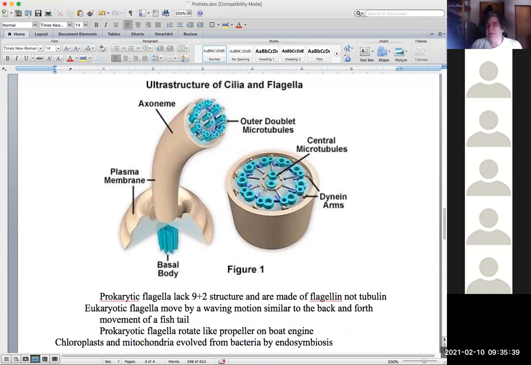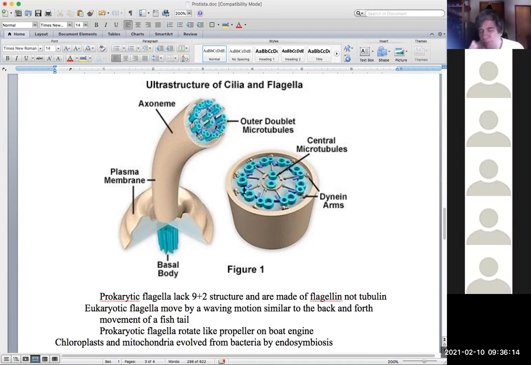The dynein is another protein. Whenever we talk about anything that does anything in a cell, it's pretty much always a protein. This is a protein. Think of something that's dynamic. Dynein is kind of the motor that makes these cilia or flagella move. Remember in that video how we saw them kind of waving back and forth? This is what makes them wave back and forth, kind of like the tail on a fish waves back and forth.